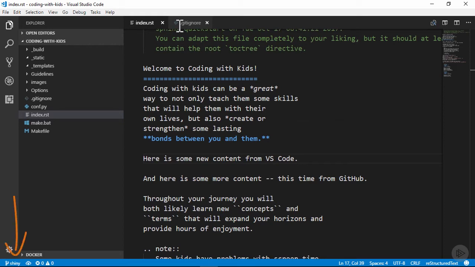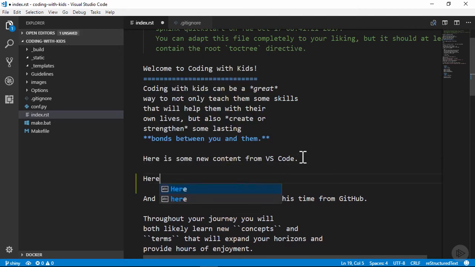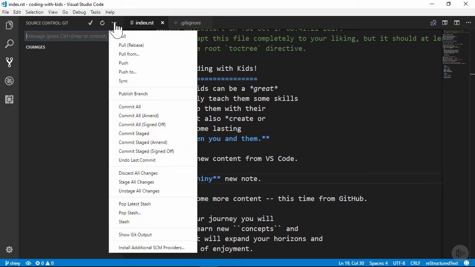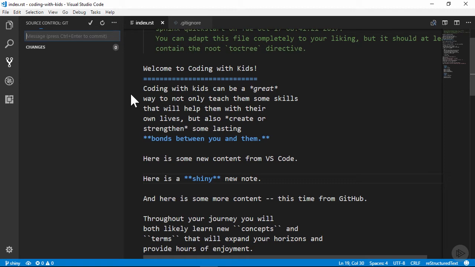You can see that the status bar now shows Shiny as my current branch and a little cloud indicator that says my branch doesn't exist remotely yet. At this point, we can make our Shiny new change. When we do that and save the file, we have a pending change that we can commit. Remember, this is still a local commit in our Shiny branch. To push our change remotely when the remote branch doesn't yet exist, we can use the Publish Branch option from the Git menu. It seems that that was successful, so let's go check GitHub and see how things look there.